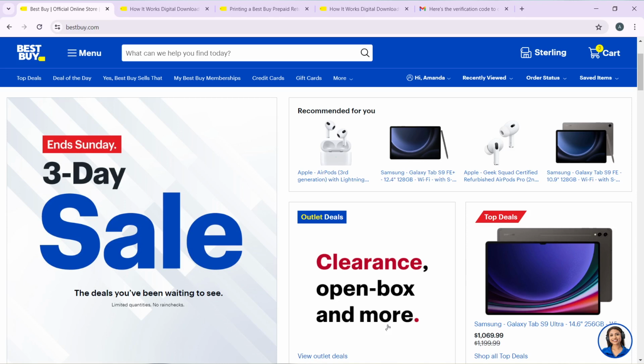I'm so interested to know that Best Buy is an American multinational consumer electronics retailer that leverages its unique combination of tech expertise and human touch to meet its customers' needs. Best Buy sells consumer electronics and a variety of related merchandise, including software. So now that we know a bit of what Best Buy is about, let's quickly hop into today's task, which is how to obtain my digital code for my prepaid phone card in Best Buy. This is how it works.